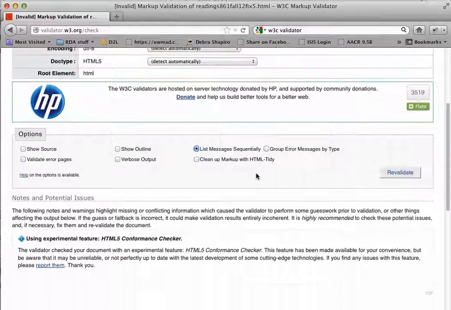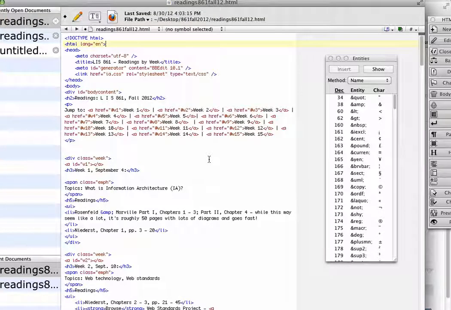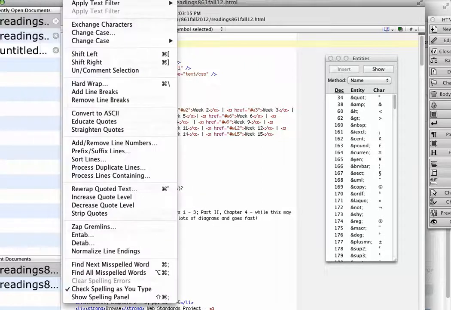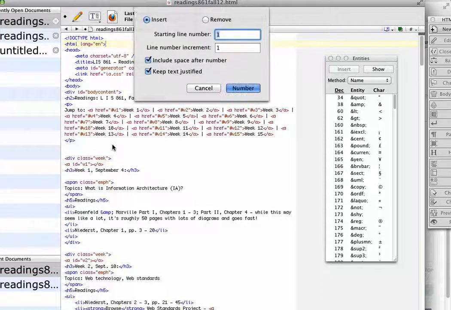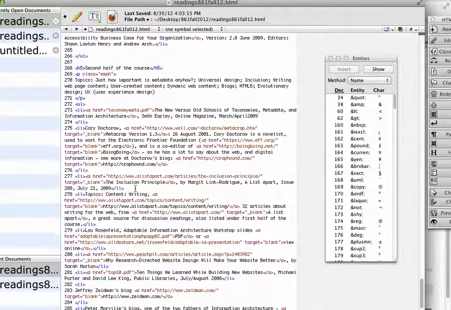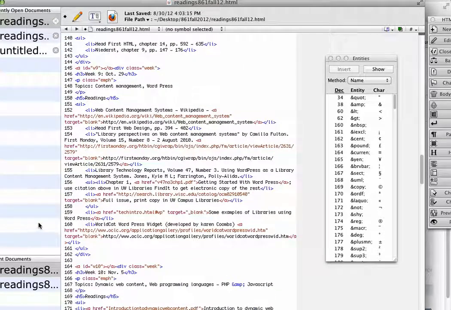All those warnings about the name went away, and there are a couple of others. I didn't point this out when we were on the other one, but here in week 1 I nested an unordered list inside another unordered list to make an indent. Where are they saying it is? I can turn line numbering on in BBEdit. And I can take a look at line 156, where they're telling me there's a nested UL, and I'm sure I did that because I was trying to do an indent, and I nested a UL inside of a UL, and you're not allowed to do that.